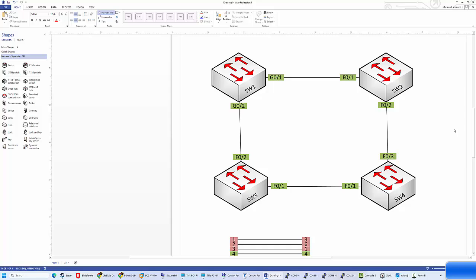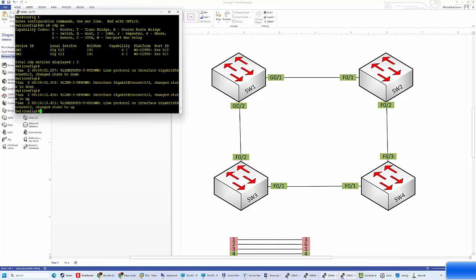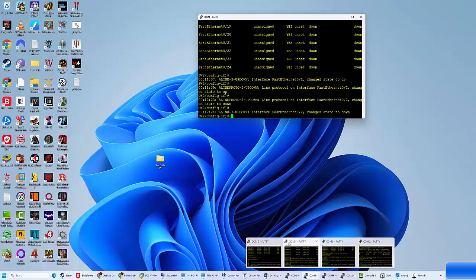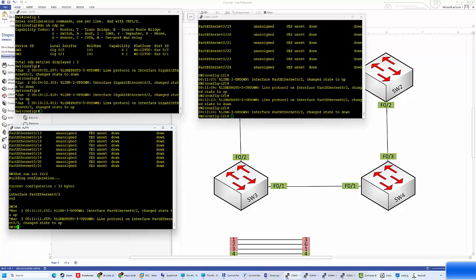So switch 1 to switch 2, boom. Then switch 2 to FAO2 switch 3. Okay, so that's it. There it goes.